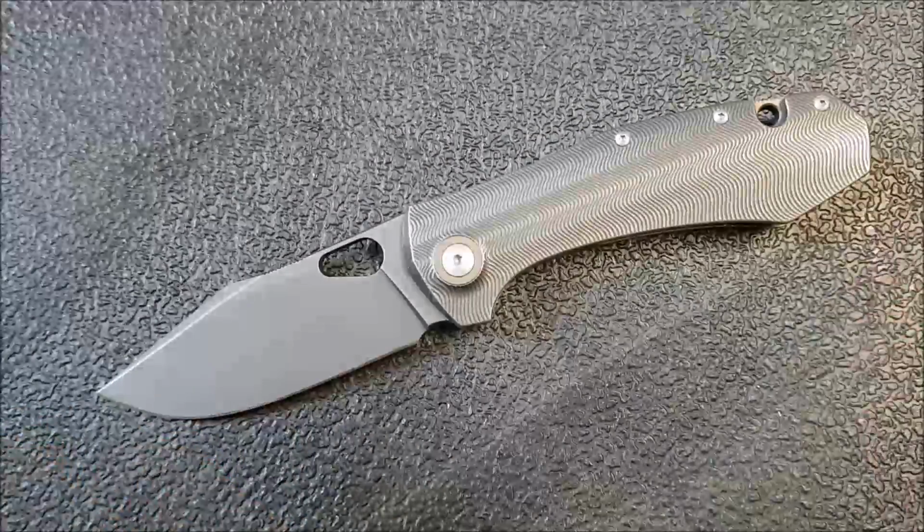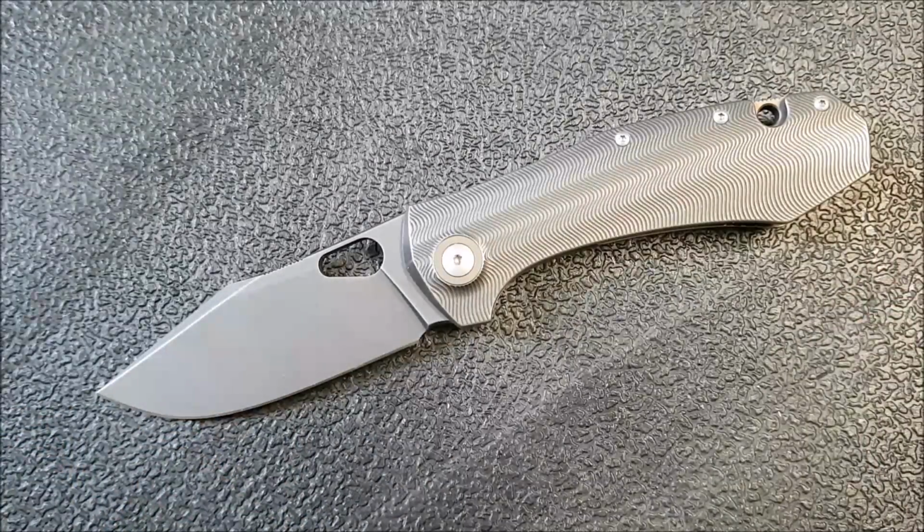Certainly, I will say that this knife fits right in. Giant Mouse Knives is a collaboration between Jens Anso and Jasper Vox Nes, and there's no missing that if you start looking at their models just a little bit. This one is definitely one of the ones that I like an awful lot.